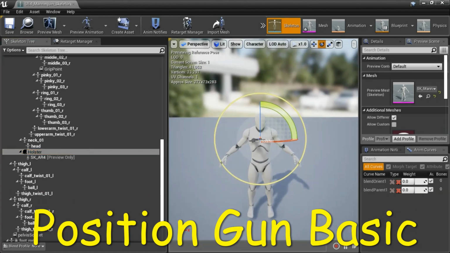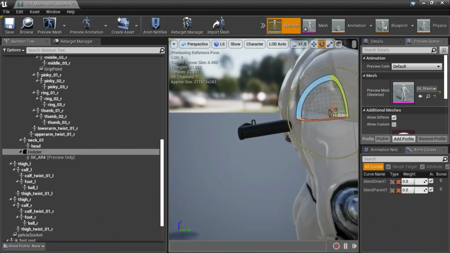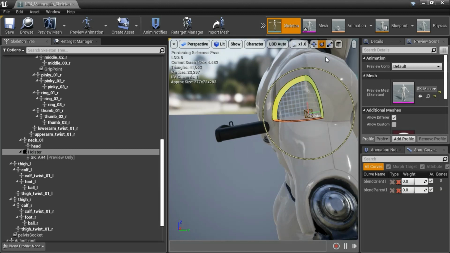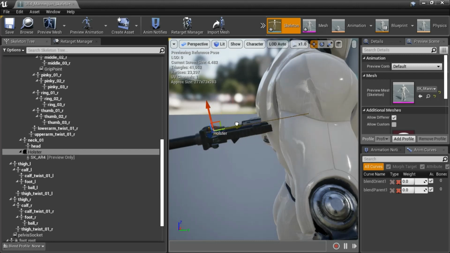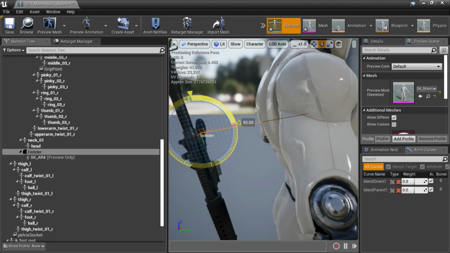First I'll show you how to adjust the gun and get it in the basic position. Point the gun down.